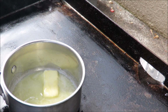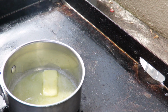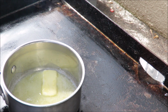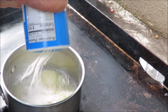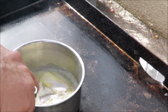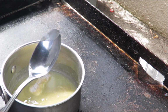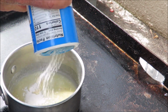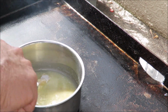I've got some butter melting in my saucepan, and to that we're going to add some flour, because we're making this beer cheese sauce to go on top of the Illinois burger. Let's put some flour in there. You want an equal amount of butter and flour to start our cheese sauce, because we're making a roux. I use this Wondra flour because it melts in really well.